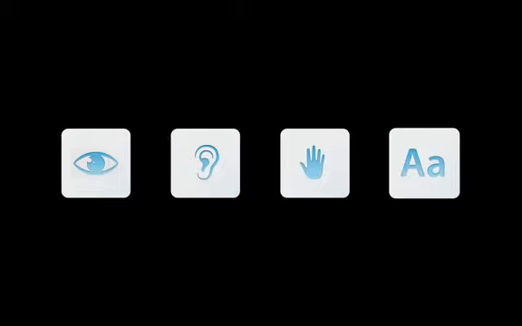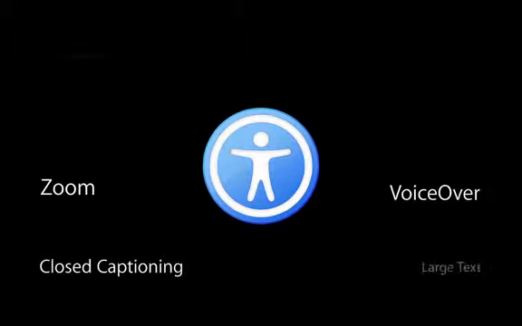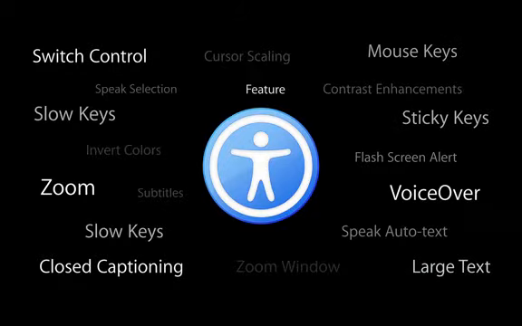Well, to achieve the goal of making sure that everyone could have equal access, at Apple, we work really hard to provide tons of accessibility solutions built right into OS 10. And that includes products such as VoiceOver, designed for the visually impaired user, Switch Control, designed for mobility impaired users who may only be able to use a single switch to operate the computer, closed captioning for the deaf and hard of hearing, and tons of other great accessibility features built right into OS 10. But all of these features are simply tools for the user to use your application.